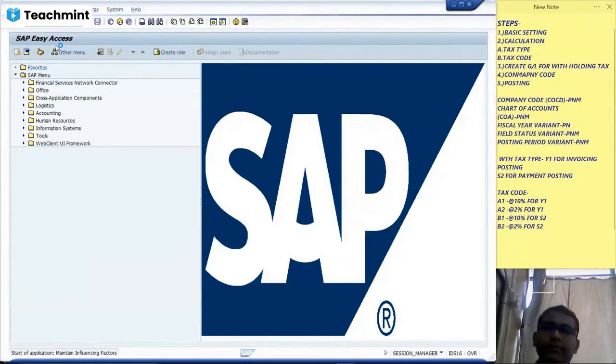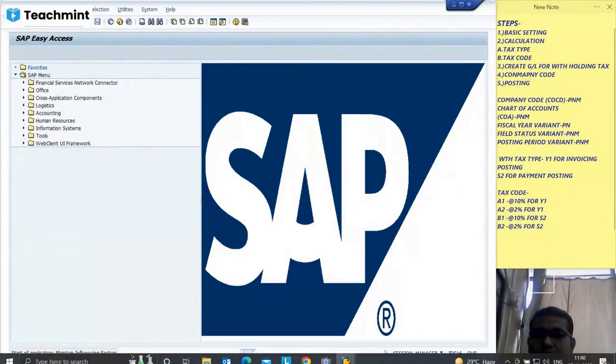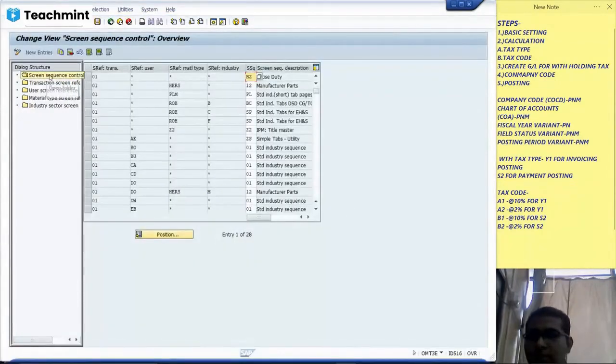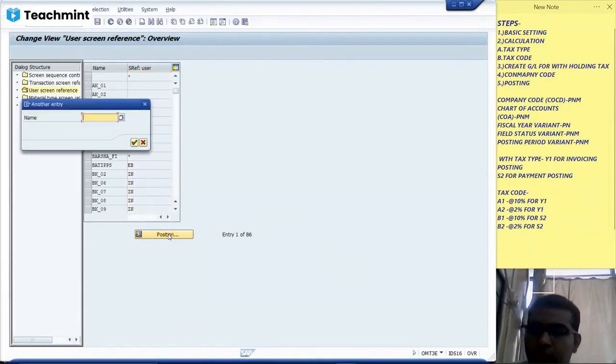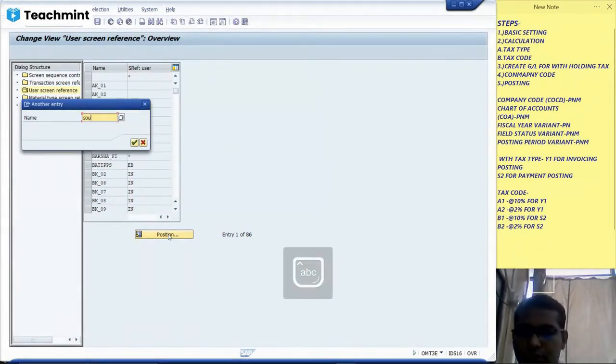So click on a new session, here we put the T code OMT3E. So we use the T code OMT3E, then select user screen reference, click on position. So our username, we put the username here.